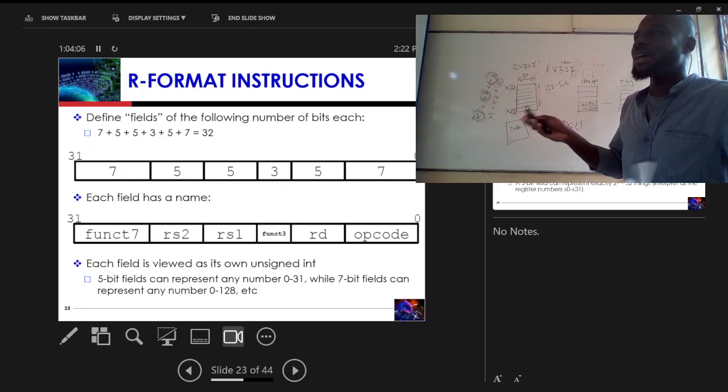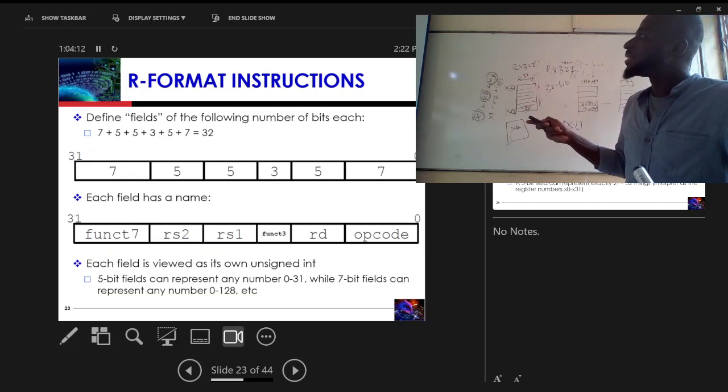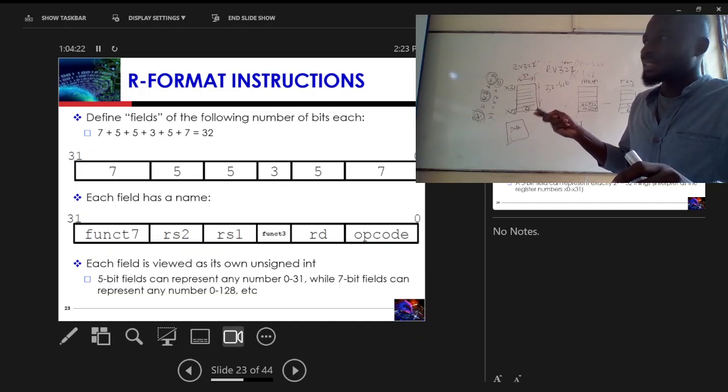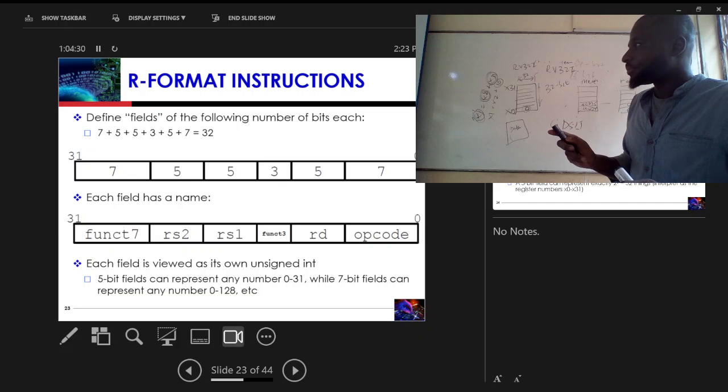And then there will be questions like, okay, in the 32-bit length, what is the number of bits used for the opcode? So here it is 7. What is the number of bits for the RD, the destination register? It's 5 bits. What is the func3? 3 bits. RS1, RS2 are 5 bits, and then func7 is what? 7 bits.